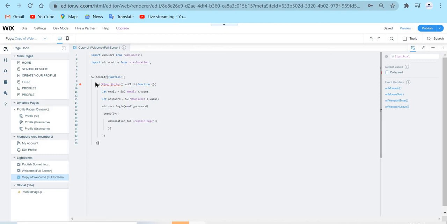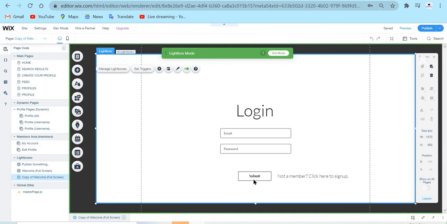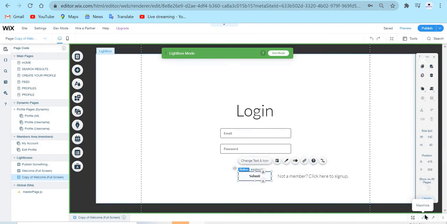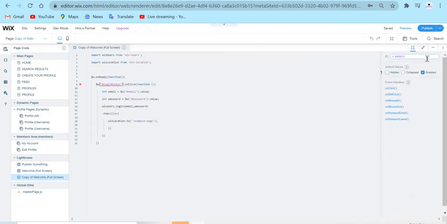So then we have this function thing, and we have this hashtag login, and we have this ID, that is the ID of the login button. But I just need to tell you something. If you go here to the login button, I have it set to submit. If you change this to example, I'm just gonna put, then this wouldn't work. You have to change this to example, and now it just works.